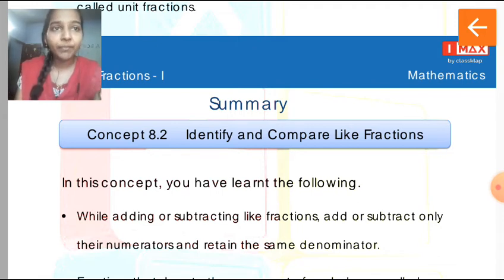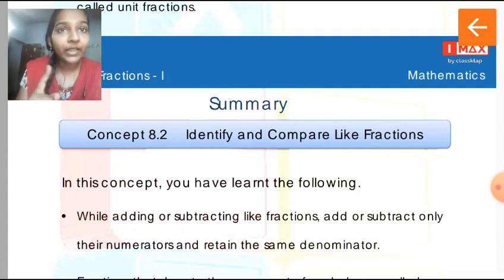Okay, and then how to compare like fractions? Comparison means finding out which one is bigger, which one is smaller, and which are equal, then you can put the equal to symbol, isn't it? Less than, greater than or equal to. By using these symbols you can compare the numbers. The same way you can compare the like fractions. But one thing you have to remember, we are comparing the like fractions, so no need to compare the denominators, just compare the numerators and then put the symbol according to that.